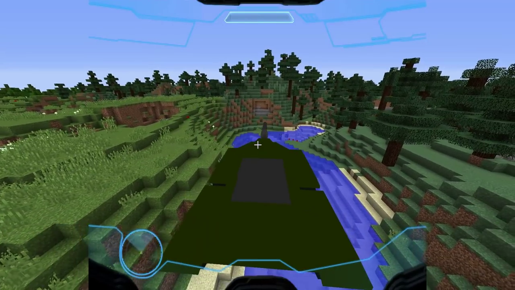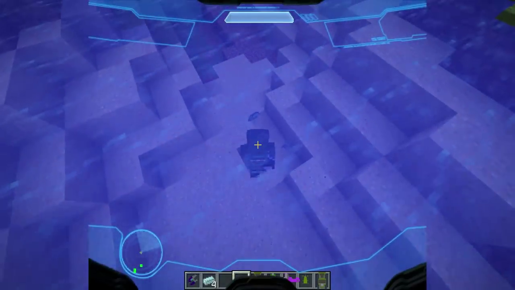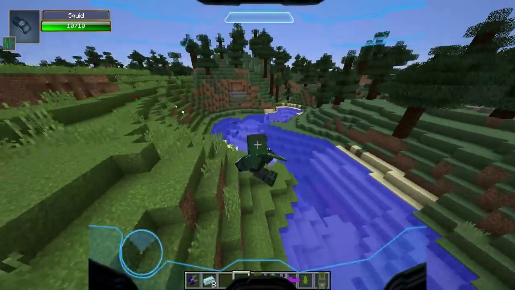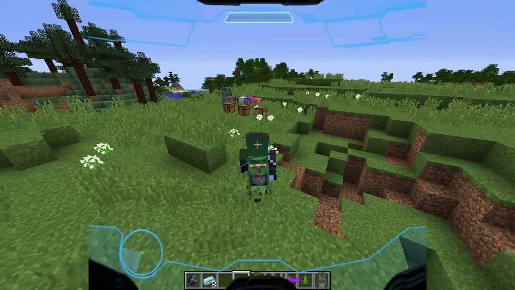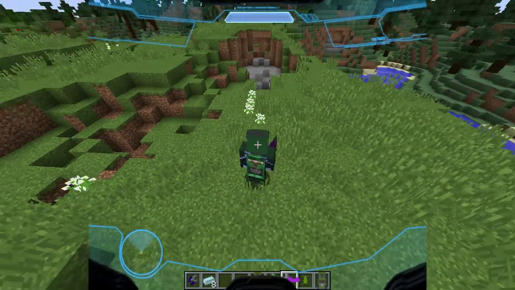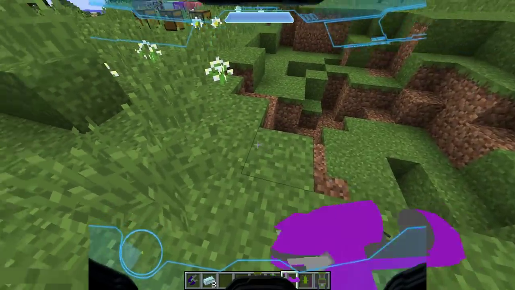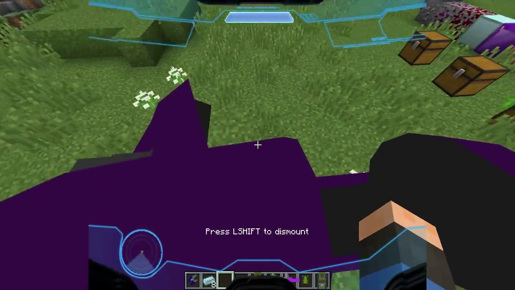And why is it going sideways? I'm pushing forward and it broke. Tank broke. Okay, all right. That's cool, I suppose. We have the ghost. Oh, there we go. I'm like, come on, guys, it was just working.